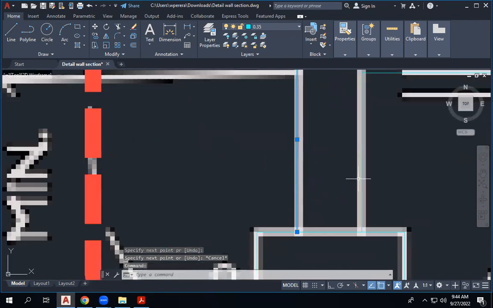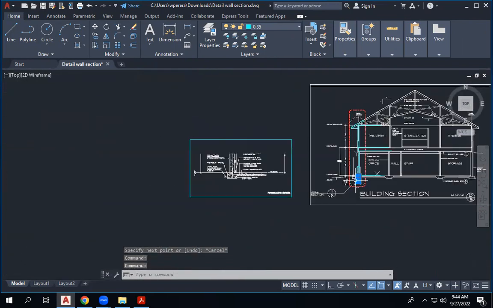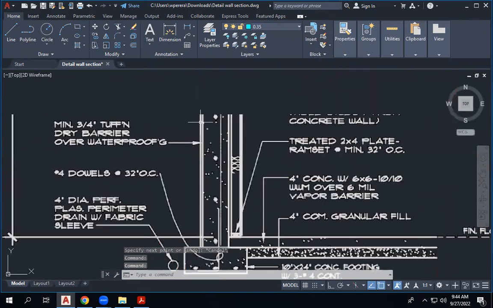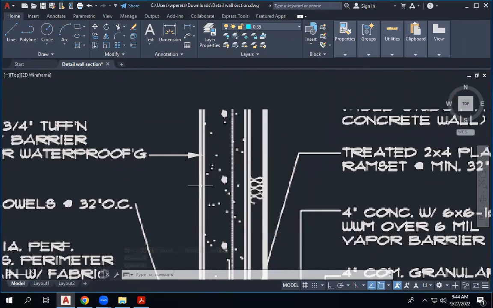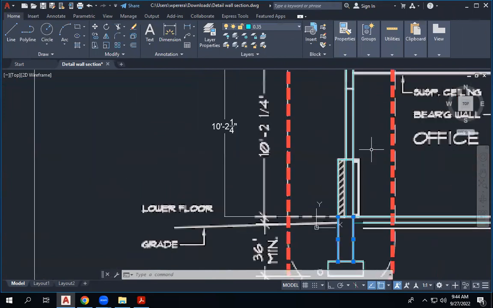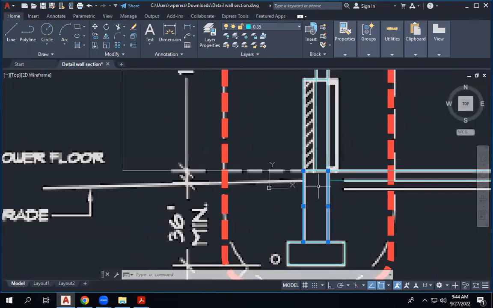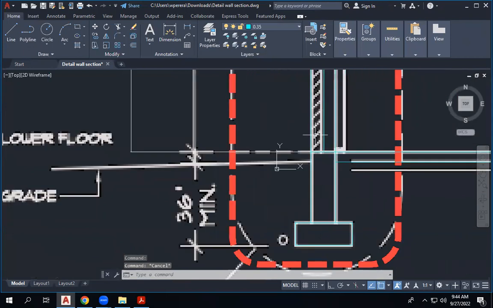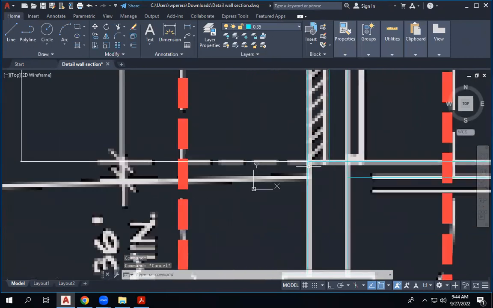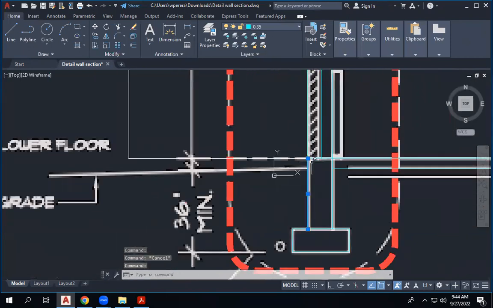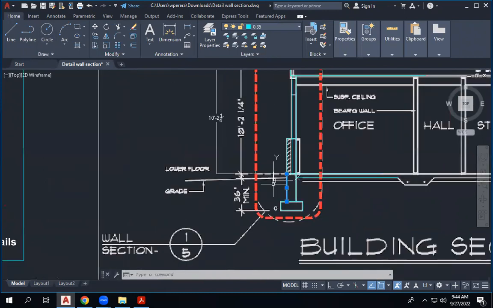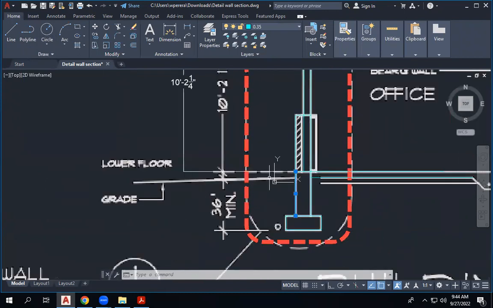So if this is the concrete, it should be outside the barrier. So what I'm going to do, I will have offset, and soil up to this. So this is the point of the slab and this is the ground level.